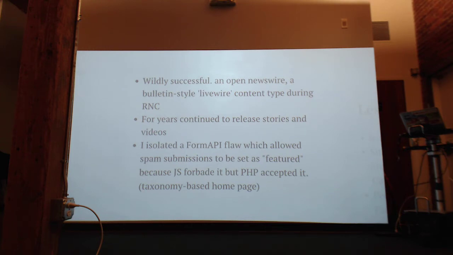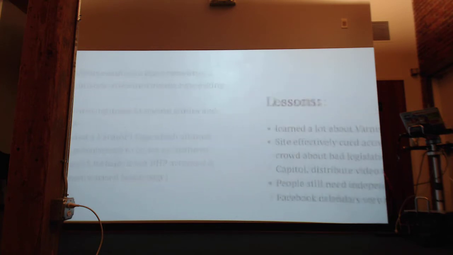The form API would set the JavaScript state of the thing to be disabled, but it wouldn't prevent it from accepting submissions. So the value could still be set in a submission. All you had to do was hack that JavaScript. I figured that out, submitted it, and got the patch in. That was the first security patch I had found. After an incident, I figured out what the problem was and got it fixed.